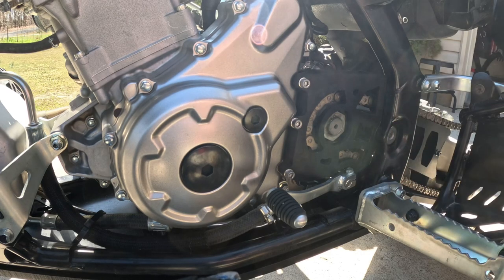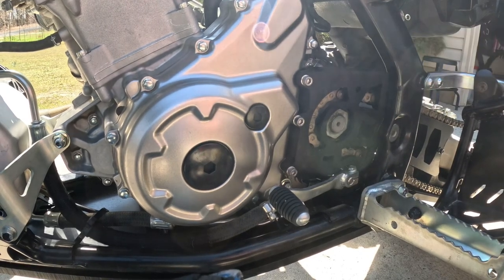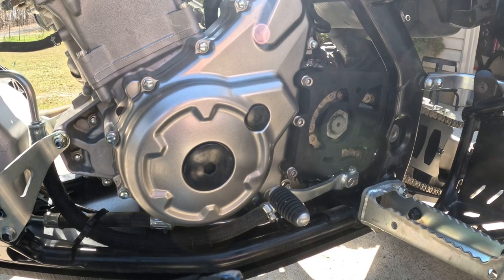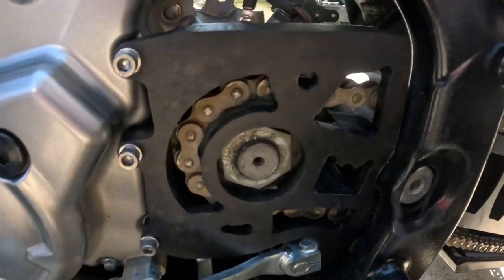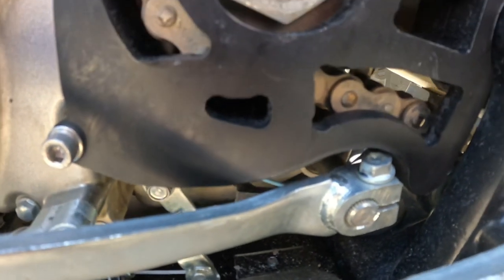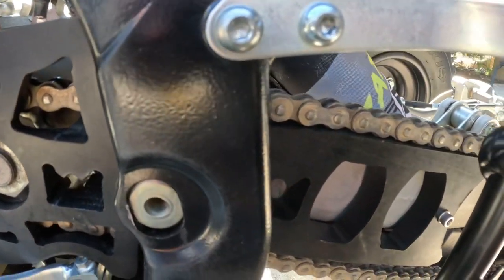This is the version 3 for the 12 to 15 tooth sprocket. You still can use these two mounting holes, but I don't know, that thing is on there. We'll see. There's the finished product. I mean, you see that it grinded out just a little bit. Just a little bit. But yeah, man, she's beautiful.